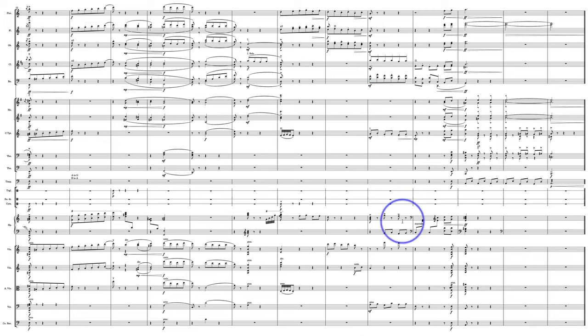So yeah, so here, you know, you are. It's one of these things where the dynamics are a little inconsistent here, right? Forte, this is still forte, that's mezzo forte, and then here you have a diminuendo to mezzo piano. But this is mezzo forte continuing on. So, you know, it's just what do you do with the harp here?